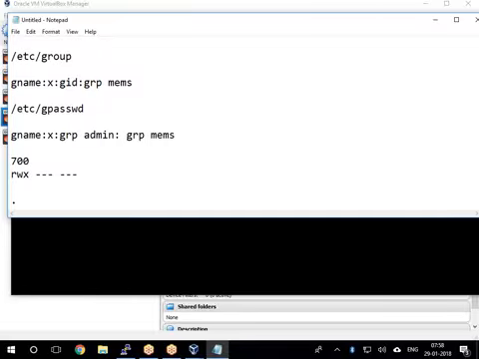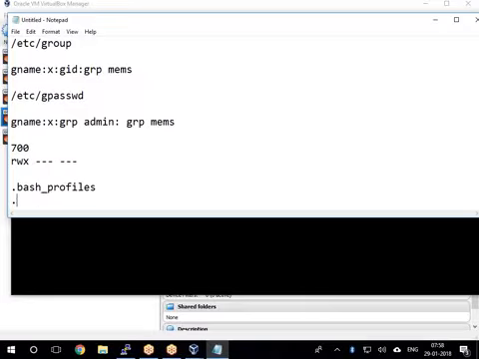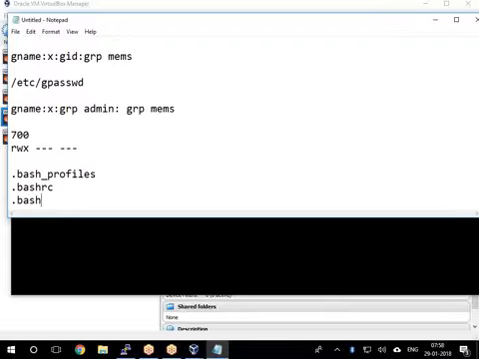What are those files? .bash_profile, .bashrc, and .bash_logout. These files will be copied from the skel directory to the user home directory. These files are the default shell environment, the user environment files.